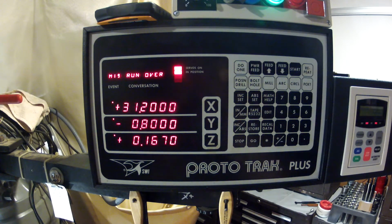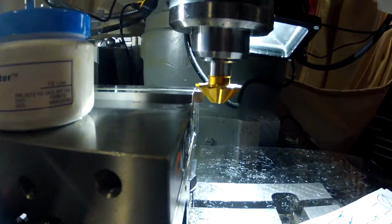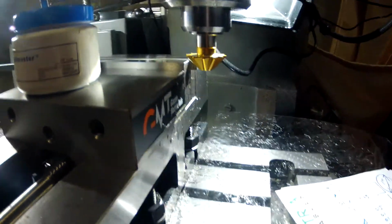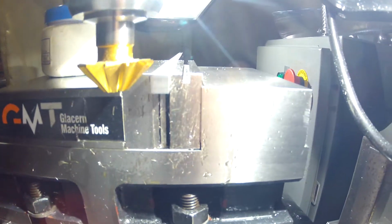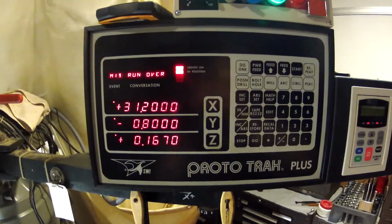Alright, so what I was just looking at, that minus 0.8, I wasn't sure if it was going to be far enough away, so I just threw the quill down until it's about halfway down this tool, because that's roughly 1 inch. In this position, are we clear of the part? We're plenty clear of the part. Okay, so let's keep going from here. That's good.